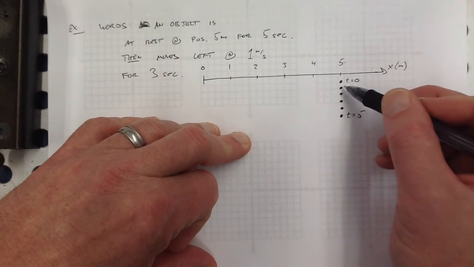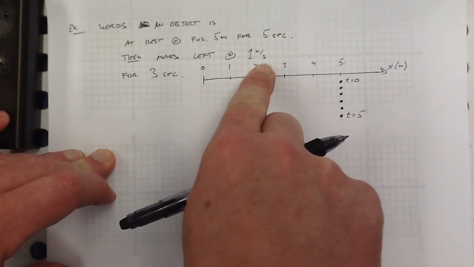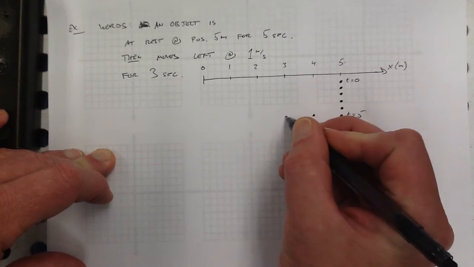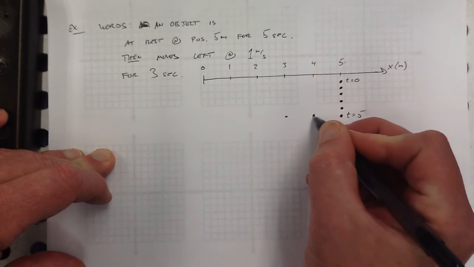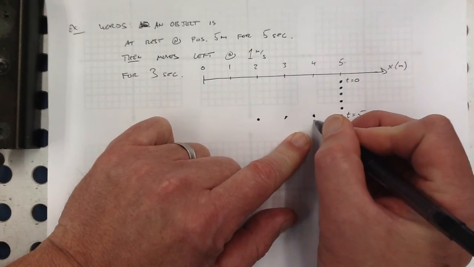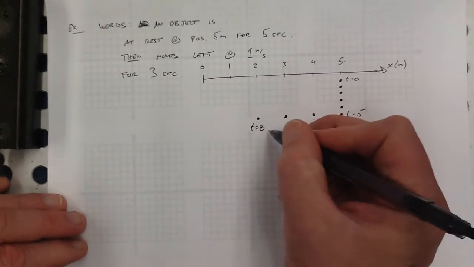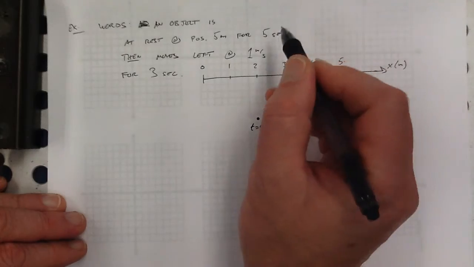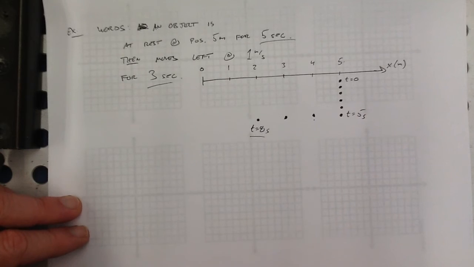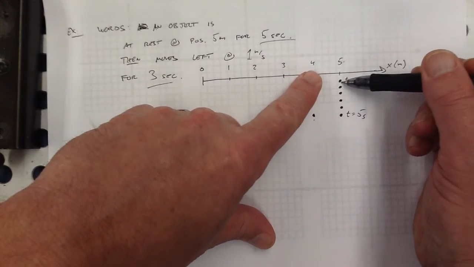This always starts at 0, and then 1, 2, 3, 4, 5, and then it moves left at 1 meter per second for 3 seconds. So it's moving left, and notice how I'm lining these up now with that 5th one. So this is time 6, 7, and this is time 8, which should make sense, because if it did this for 5 seconds and this for 3 seconds, that's 8 seconds, so we should end up at time 8 seconds. So beep, beep, beep.